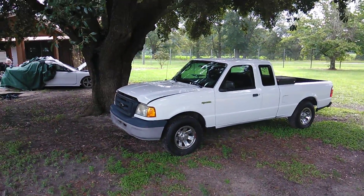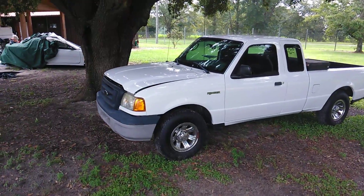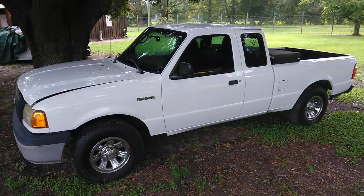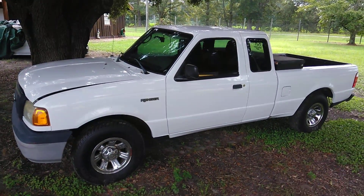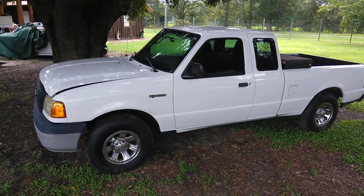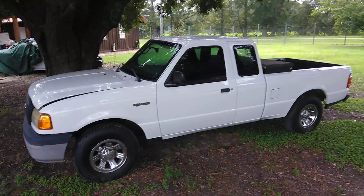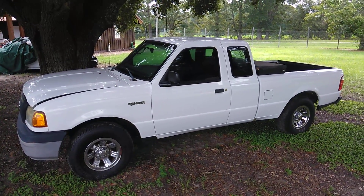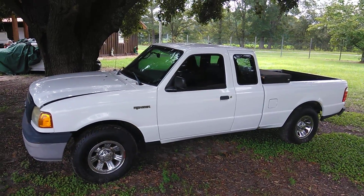Finally having a little extra time to fix my Ranger. It had no kind of power. I drove it from Florida all the way to Georgia — picked it up for a deal from a military man who was moving. It was a forestry vehicle and they had just changed the motor, put in an 80,000-mile motor and did a new harness. It was a 99-to-03 motor put into the 04-05 body.